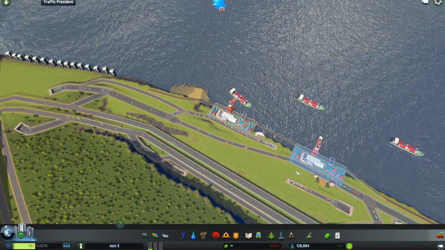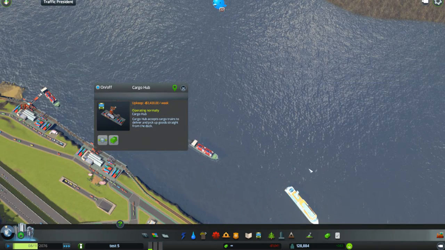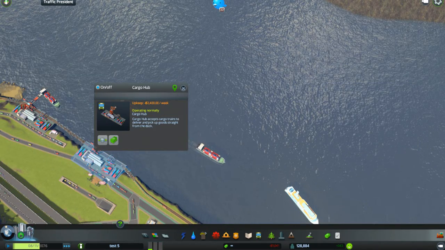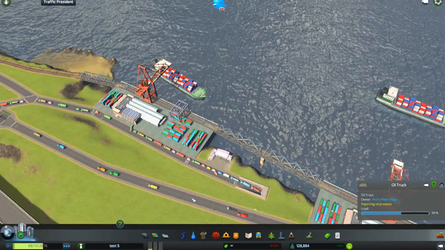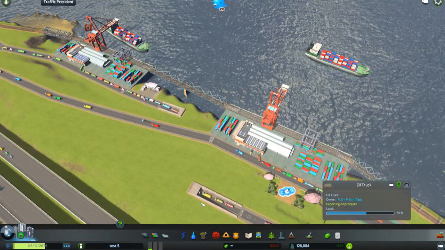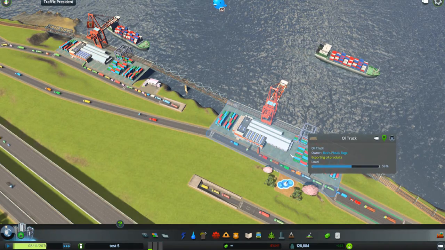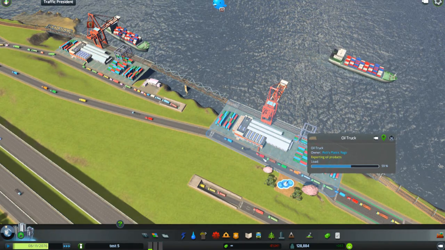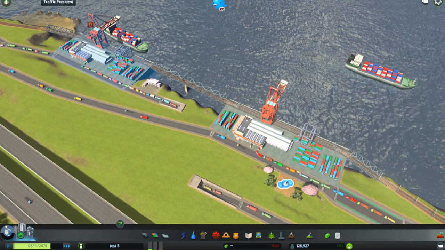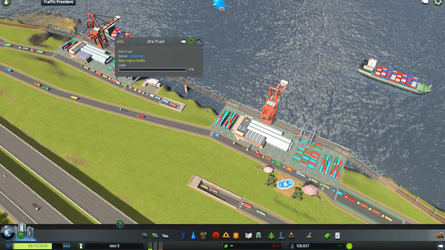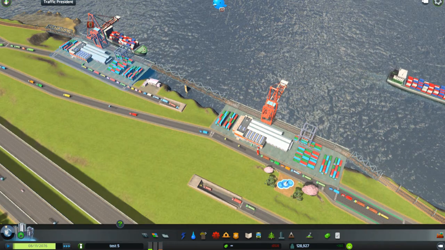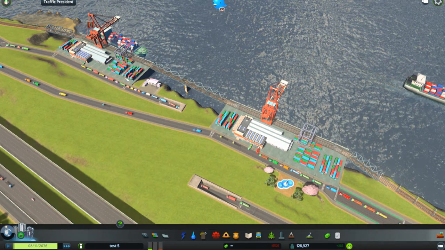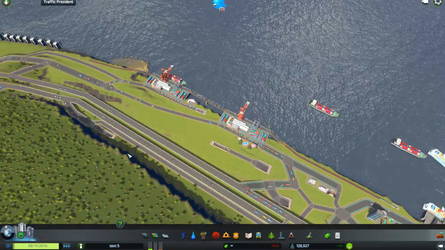Then this one is vehicles bringing things in, I think. Yeah, see, these are exporting. So this hub is exporting things, and this hub over here, if you click on one of the vehicles, they're empty and they're picking up deliveries from these ships. So that makes a difference there.